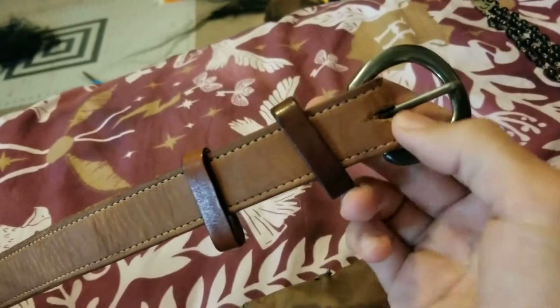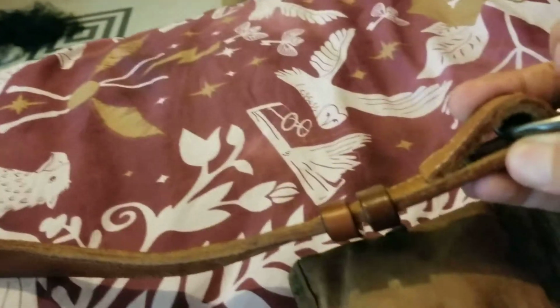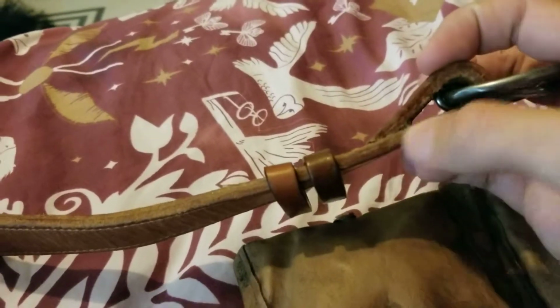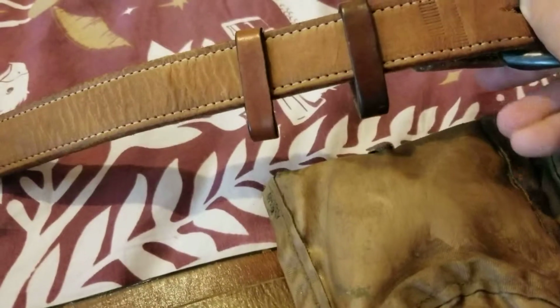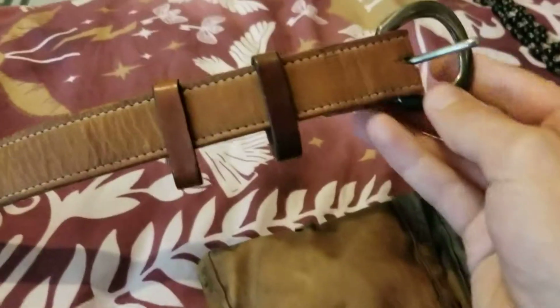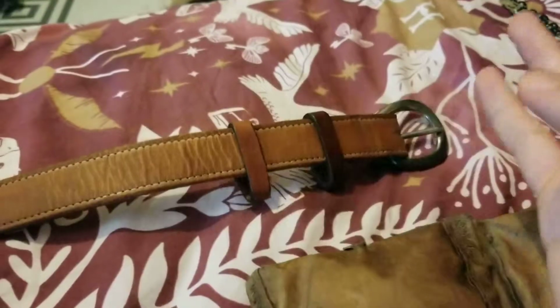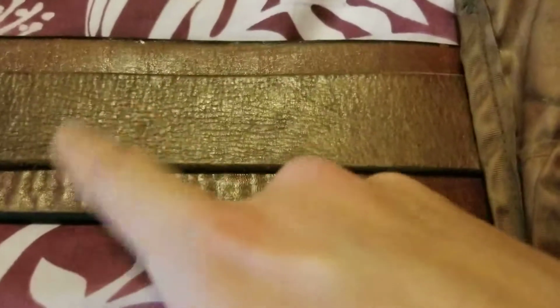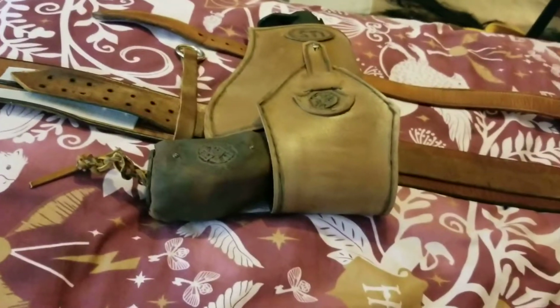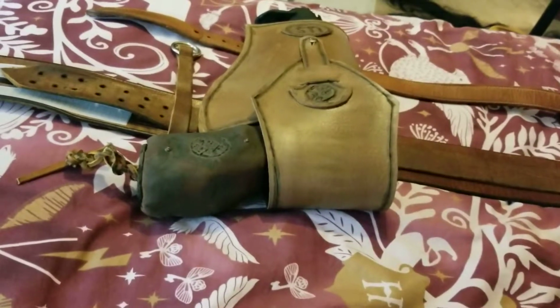Yeah, and you can see this is what I was talking about. So it was longer. I cut a little slit inside, and I just glued it right there. And perfect. I used Barge again. Highly suggest using Barge. Original buckle matches the screen. Put some of these little tiny belt holders that came off one of these belts on there just to hold the other end. And that's pretty much all that's gone into it.